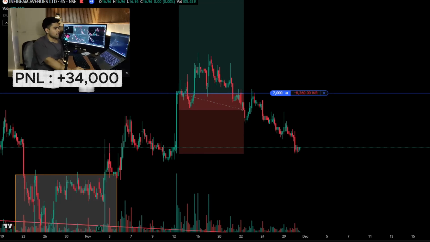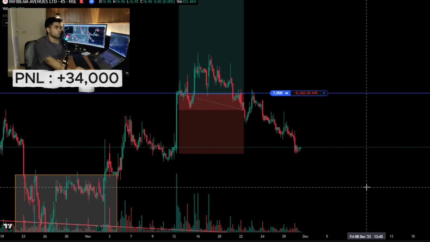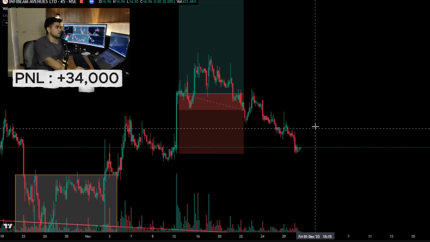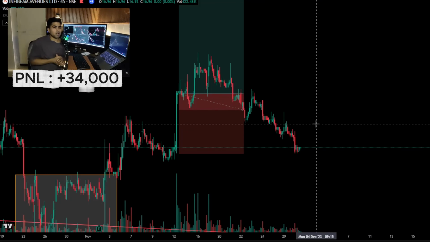Okay guys, so right here, as you can see, we have hit our stop loss. So I will definitely exit the trade right here. Let's close it. We have booked around 10,000 rupees of loss here, and that is definitely a FOMO trade. Why? Because I do not want to be entering on the basis of a higher high, higher low position on a 45-minute time frame or something.